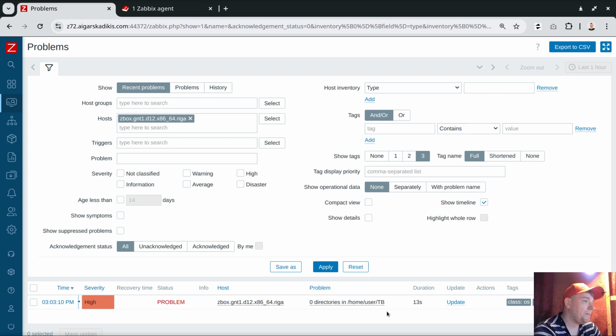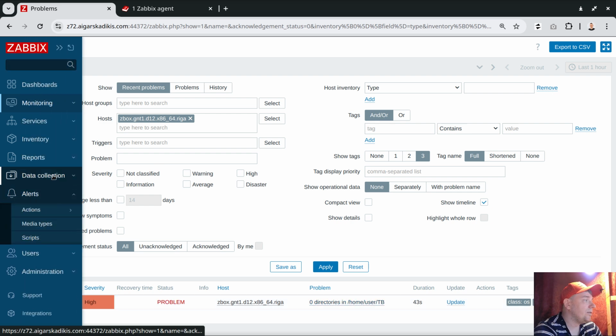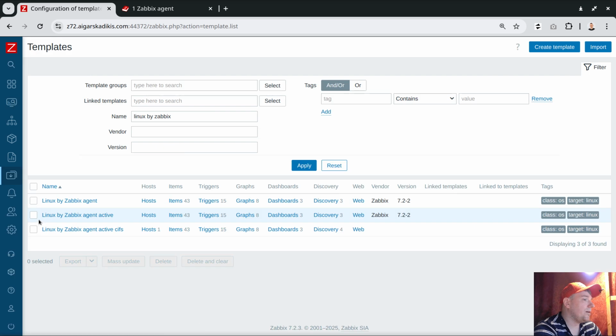Let's talk about that other approach, because this one will not be suitable if you have no folders inside the share, or you have too many folders, like 10,000 or maybe millions of directories behind the share. Then this solution will cost quite some CPU cycles for the agent, and also for the operating system. So the other approach is to create a dummy file inside the mounted share, and check if that dummy file exists.